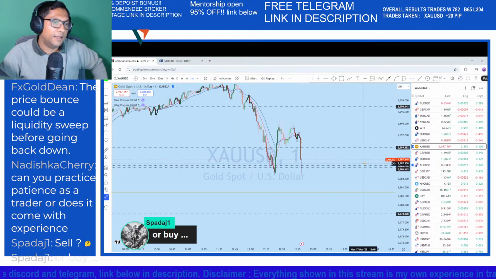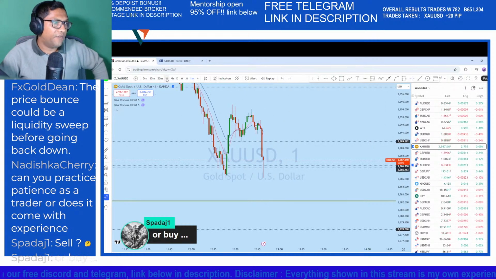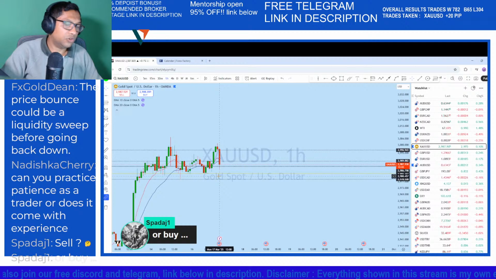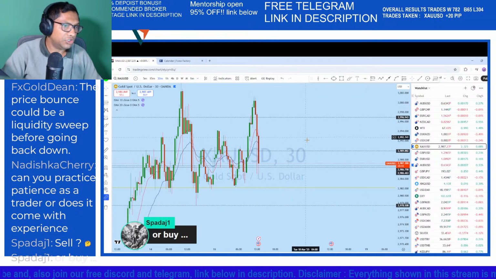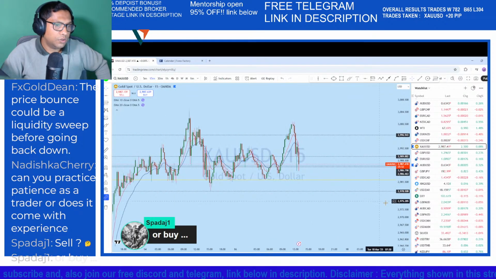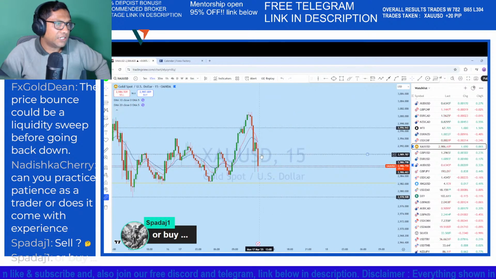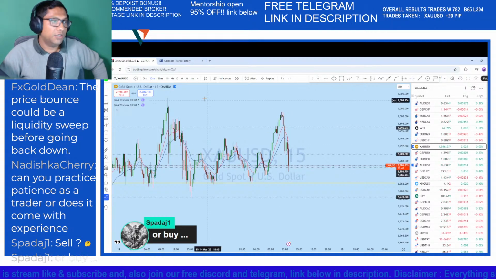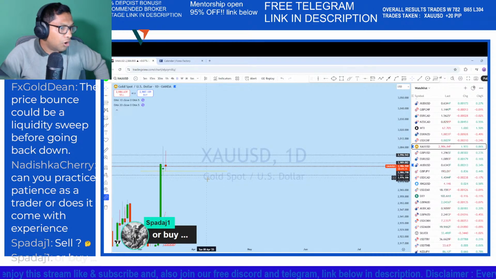Sell or buy, that's not the question. The question is when we can find that entry. Now here, this is a drop in that area, and that drop might lead the price potentially back further to the support level, waiting for the market to come back down here. And yeah, this is the price action. On the 15 minutes, I see there is a potential for a bearish drop. So we may see that the price may drop to the daily low.